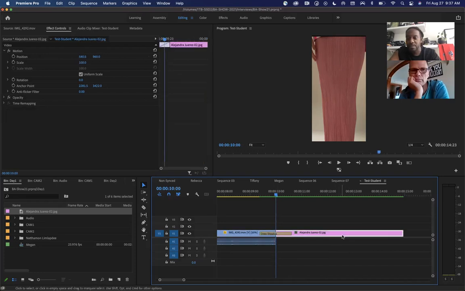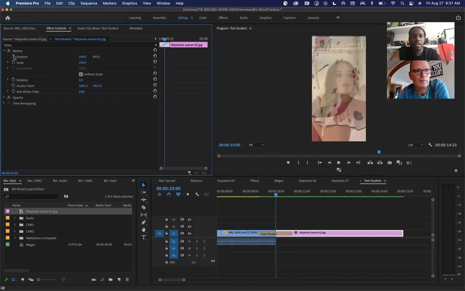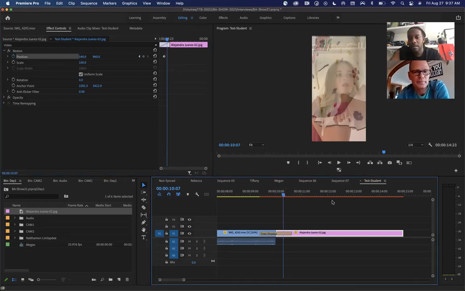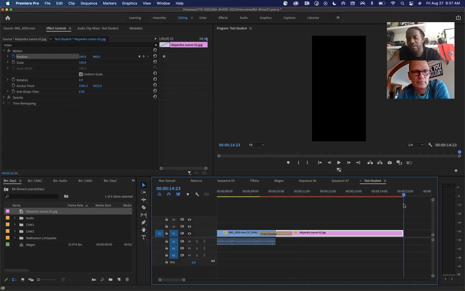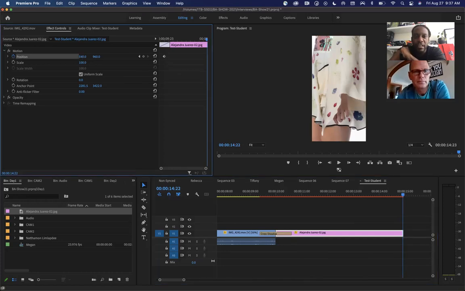Make sure that this clip is the one highlighted. Select position, click the stopwatch, and it creates the keyframe there. Then you go to the end of the clip. Now the end of the clip is going to be black, so I use my arrow to touch back one frame. Then I hover over the horizontal position and I'm just going to drag.